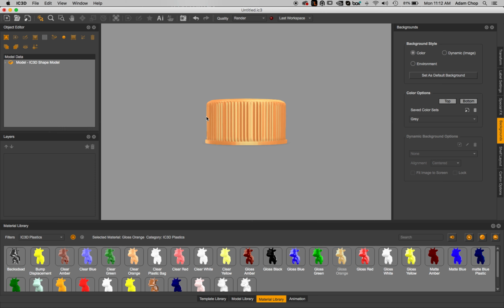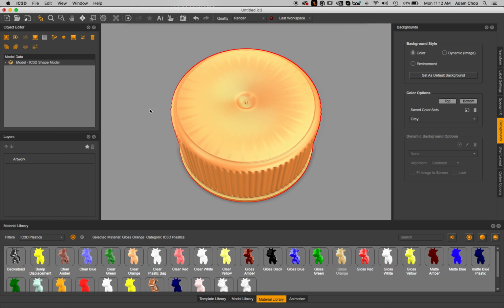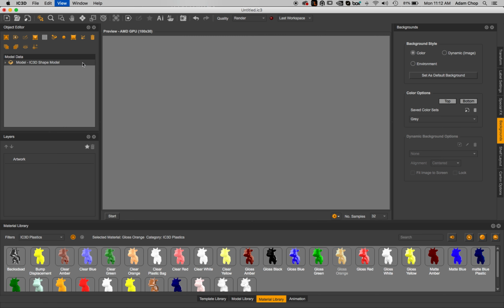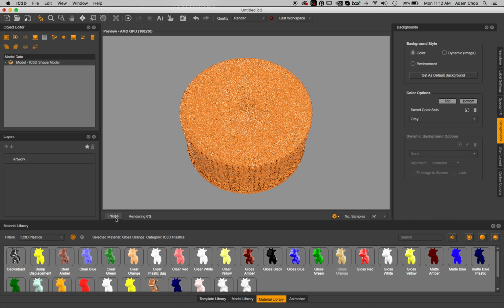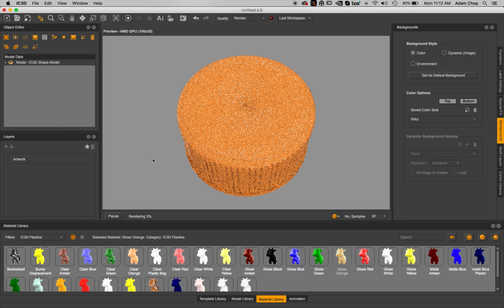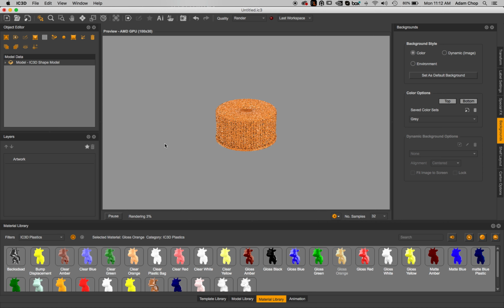And the real check to see if this thing is looking good, because I am a little worried about this kind of shadowing on the top, is to actually pop it into the ray tracer. So I'm going to swap those views right there. So this is my ray tracer. And I'm just going to take a look real quick. That is what I'm looking for. And I think this is going to be a good looking cap. So that's good stuff. Nice.